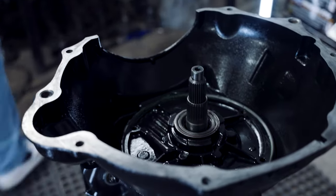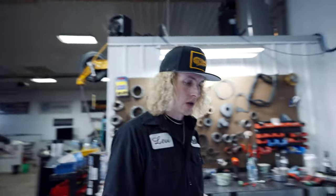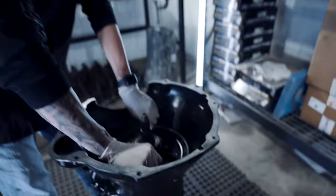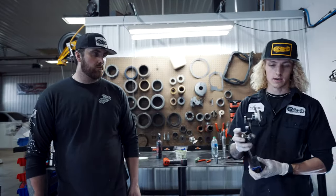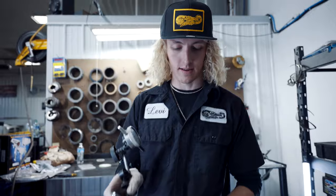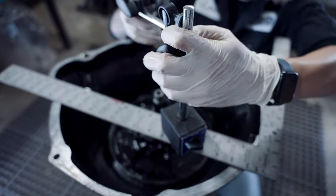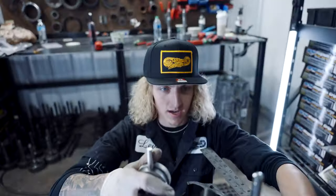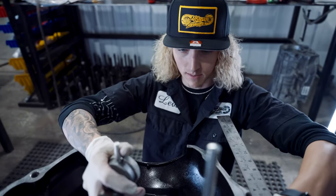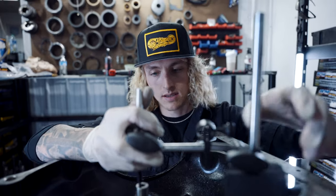Bingo, just like that. Okay, now we have to check end play. I usually like to put 2 bolts in right off the bat. Okay, so it looks like we got a lot, or our tolerance is not going to be very good. So this is a very important factor in checking end play.